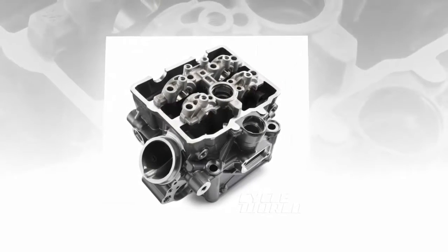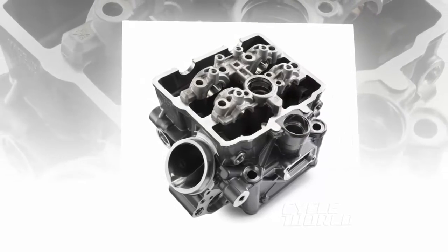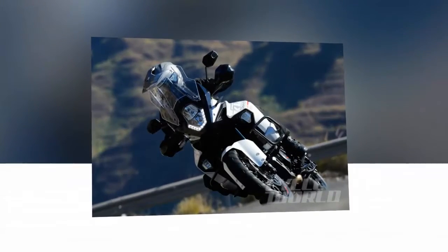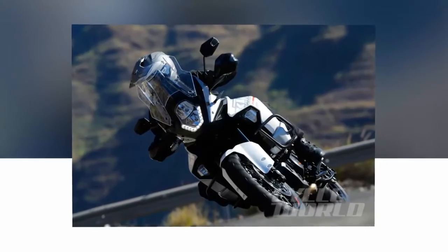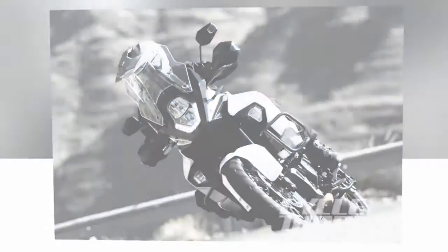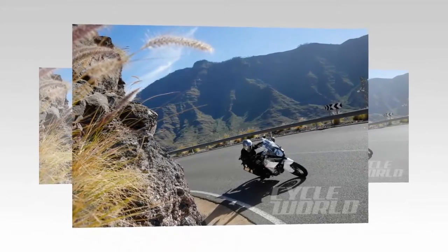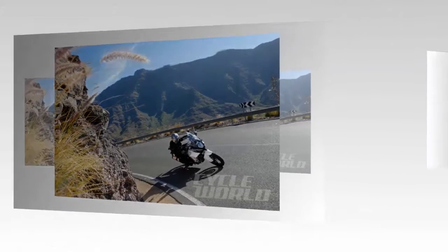Back to the one thing that makes the KTM Super Adventure such an e-ticket ride, its engine. Although sharing many components with the 1290 Super Duke powerplant, such as the cylinders, connecting rods, and pistons, the crankshaft's flywheel mass has been increased by 4 pounds and 40 pence for improved bottom-end performance. The cylinder heads are also unique, and carry different camshafts than the Duke. Additionally, the ECU is unique, sharing nothing with the naked bike.